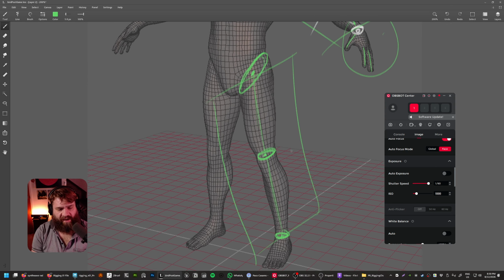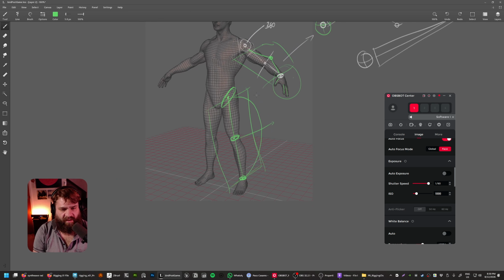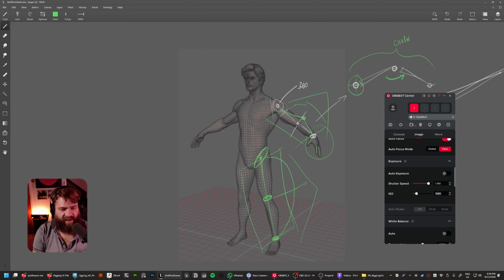And so I'm going to use a technique where we're going to create some of these planes, and we're going to put those dots on those planes, so then things rotate the right way. So if this bone went all the way across this way and then connected here, it should cut into itself and the bone should collide into there. So that's one chain. That's another chain. And we got the back here, we got the spine.